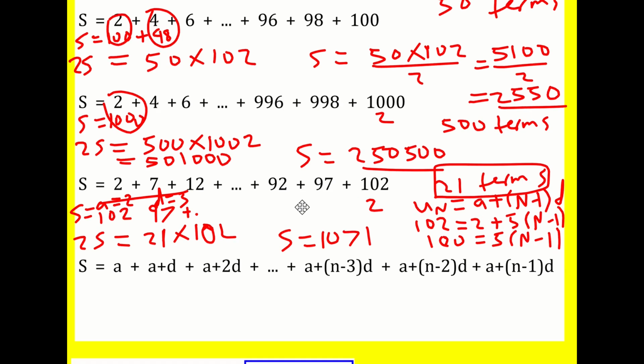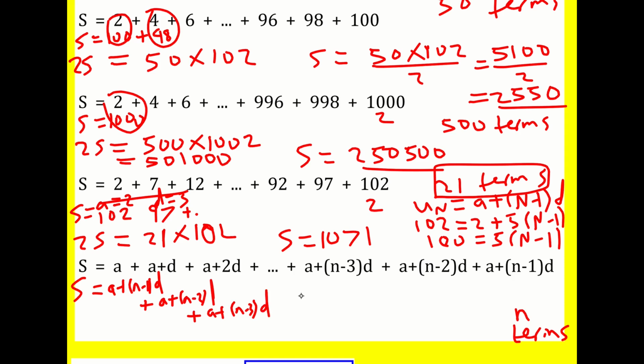Right, how did you get on? Well, because this is the nth term of an arithmetic series, we know that there are n terms. So that's a pretty good start. I'm going to write down, just as I did before, I'm going to write it in reverse. A plus n minus 1d plus a plus n minus 2d plus a plus n minus 3d, etc. And then when I get to here, it's going to be plus dot dot dot, and then a plus 2d plus a plus d plus a.